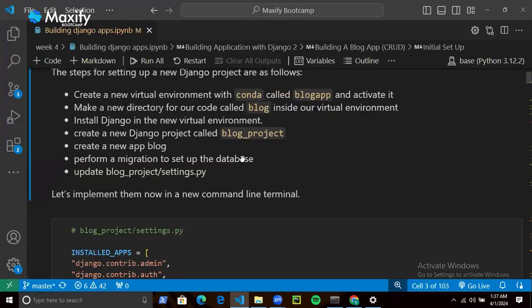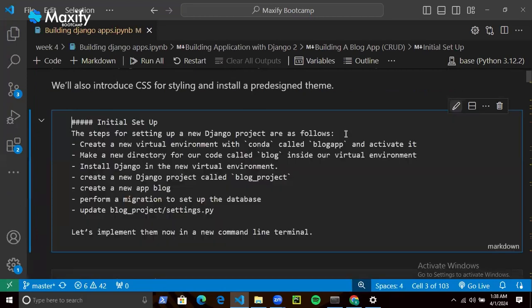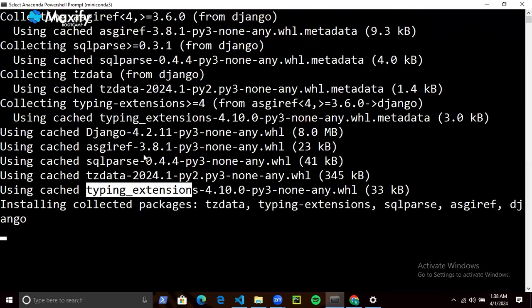Once that is done, then we'll have to create a new Django project. And if you recall, the command for doing that is django-admin startproject. So the name of the project we're looking at is actually going to be called blog project. So let's go back. It's still installing.